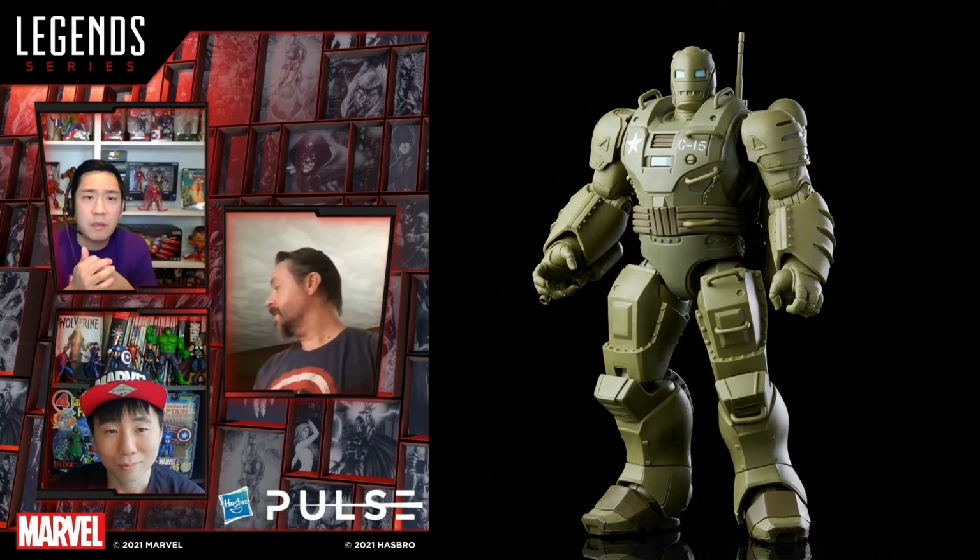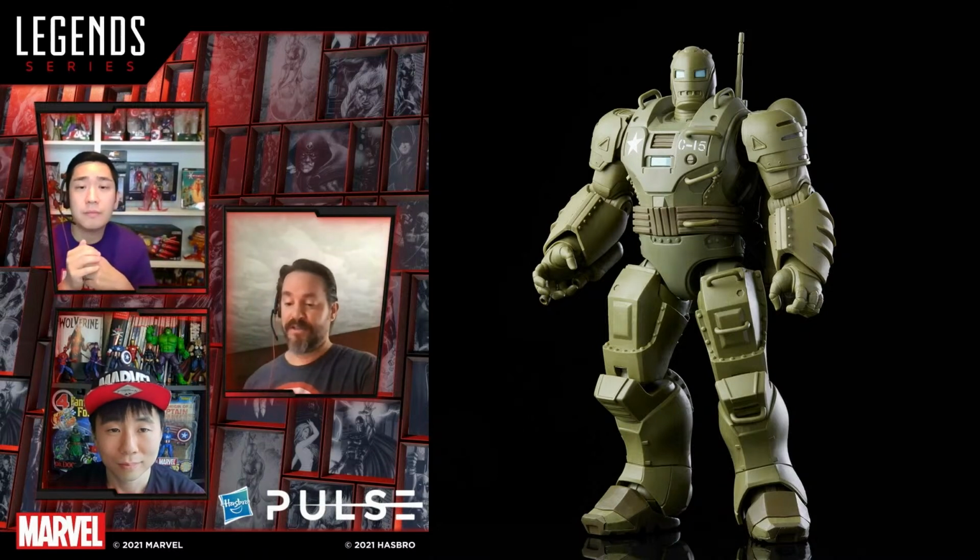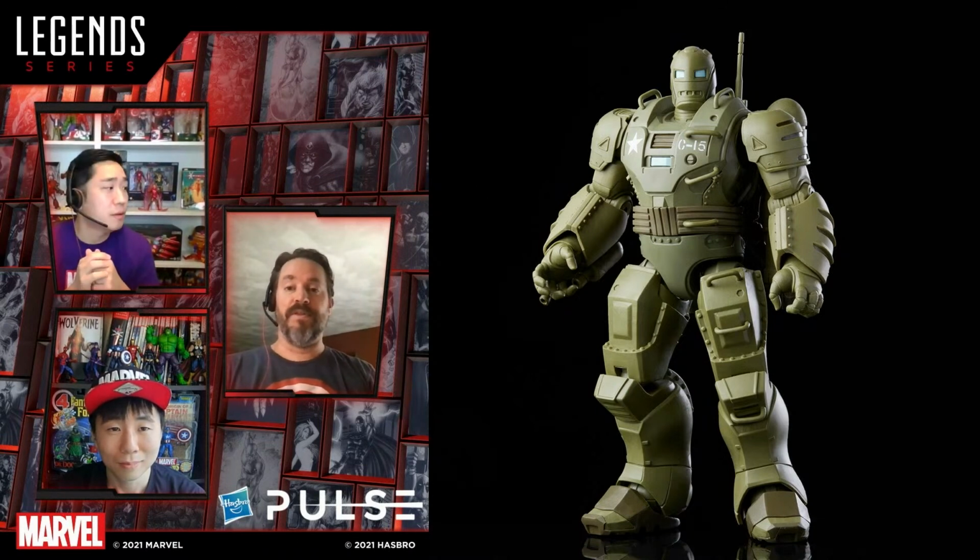And why wouldn't you? Because they look really, really cool. And it's some brand new things that you've never had before. Hydra Stomper, brand new character. Captain Carter, brand new character. Our first ever Uatu, first ever Sylvie, as well as some first zombies and things. So a lot of freshness, a lot of newness, and an awesome new show that we're all super excited to watch now that Loki is wrapped. Bring on What If and whatever's next.